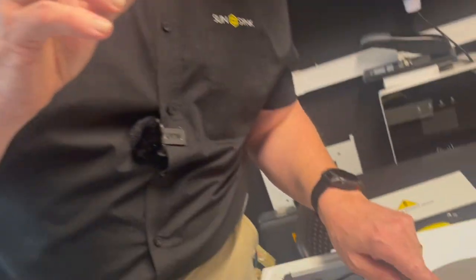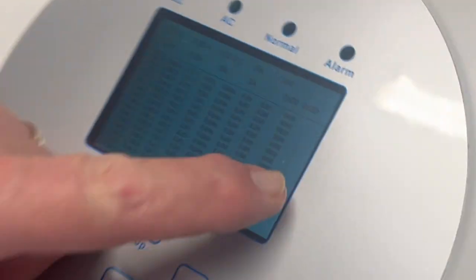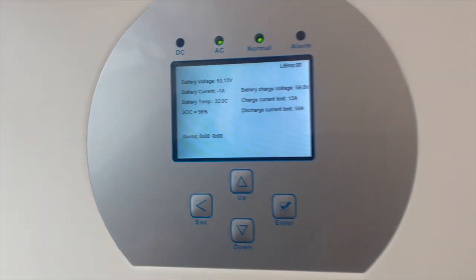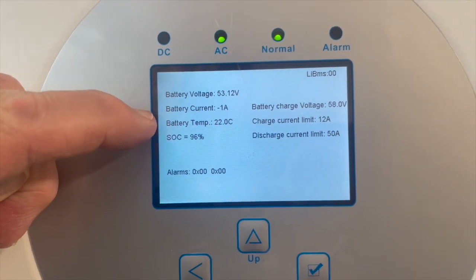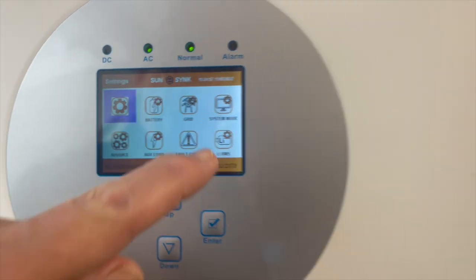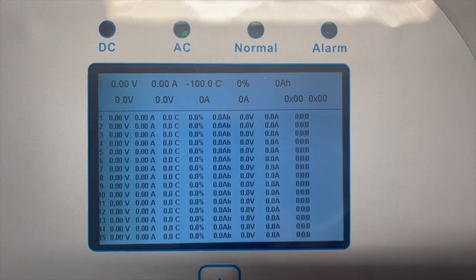Two of the most important parts of the initial setup menu are around battery connection. Look here — this unit has no battery connected so the data is just rubbish. But this other unit does have battery communication: you can see the battery voltage, state of charge (SOC), and state of health all displaying nicely. If you press the battery connection page and only see garbage data, you are going to have problems everywhere — the system won't function properly unless you're using an AGM battery without CAN communication.